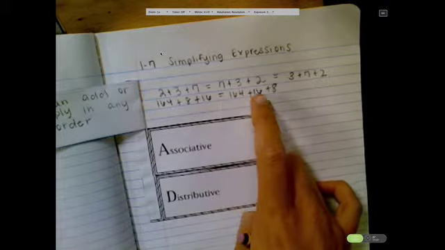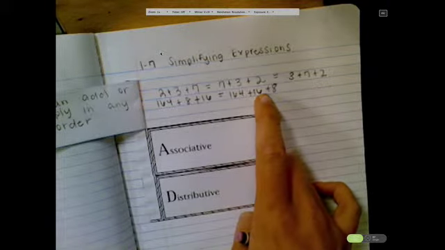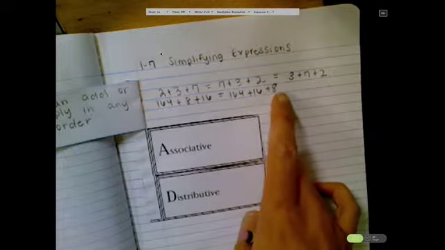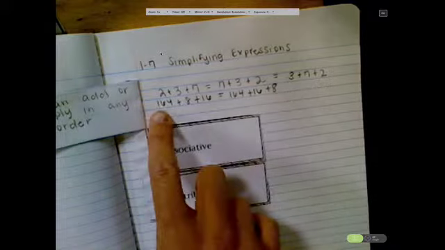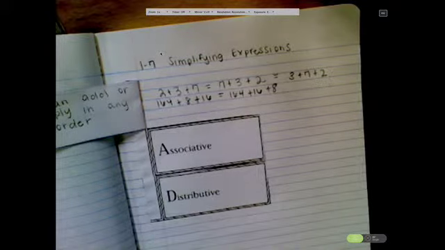So 164 plus 16 is 180. Then adding 8 is easier to add to 180. Where if you did it this way, you're not going to have a multiple of 10, so it makes adding a little bit more difficult. We're going to show more examples of that in a second.